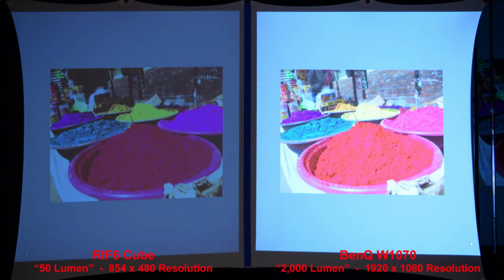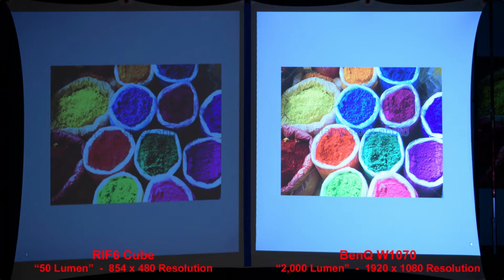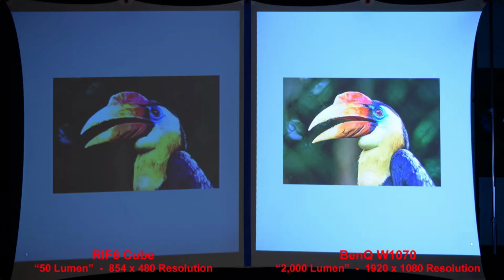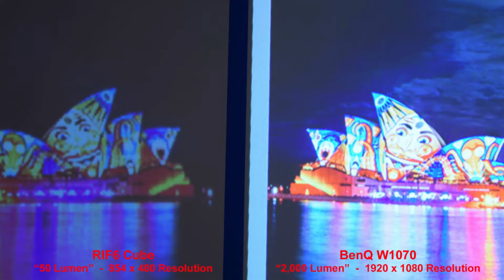Here is a good color comparison. Color's brighter and sharper from the BenQ projector. Here's a similar image for comparison, and once again brighter, sharper image from the BenQ. The higher resolution BenQ is brighter as well, and the colors are better from the BenQ with a brighter background. Once again, the sky is brighter from the BenQ projector, and zooming in we can see the details are much crisper.